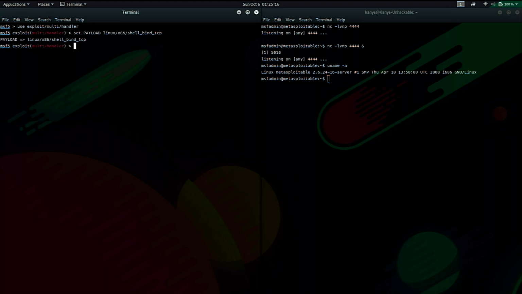So remember, this is going to be a bind connection. And then I'm going to set the remote host to our client, and set the remote port to 444, which it is servicing on.